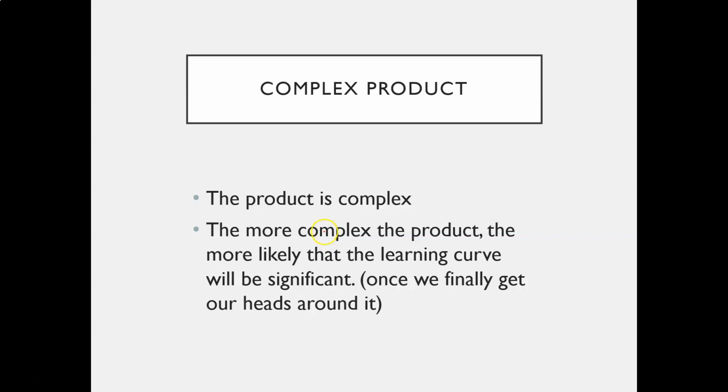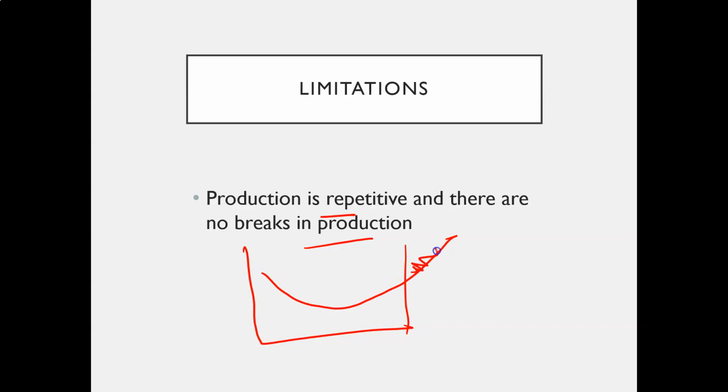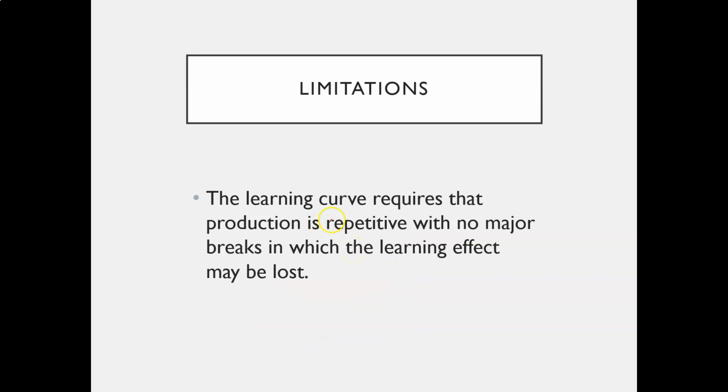If we're allowed to repeat making the same product, then we see a learning curve. Of course, we will see some fatigue over time. People start getting tired, which is why cost curves always look like this. The point is that at some point costs start to go up just because people are getting tired and we're seeing waste and that sort of thing. The key point again is that it must be about repetition.